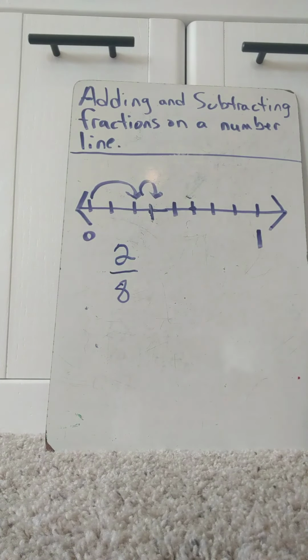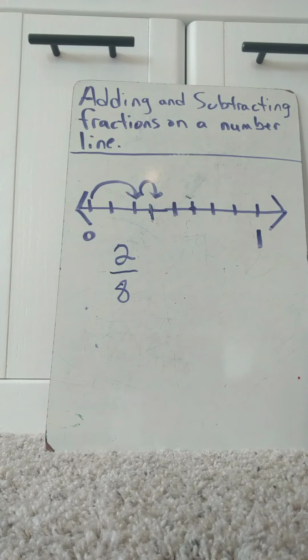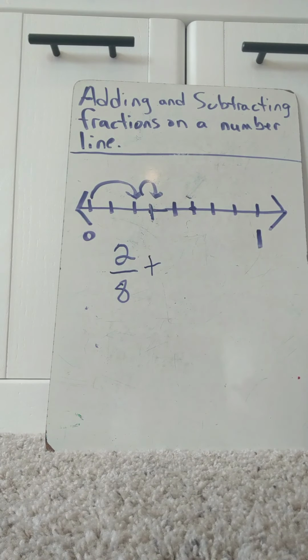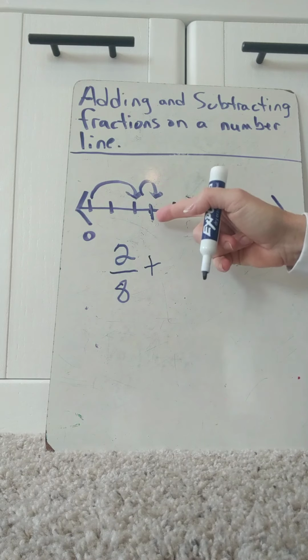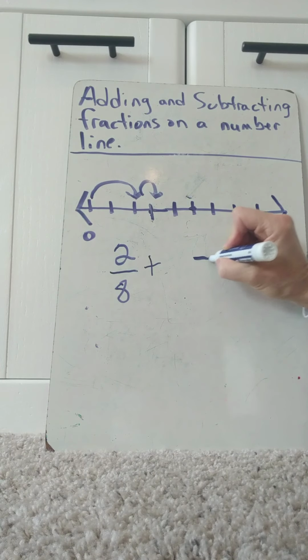Okay? So what we're doing right now is we're going to write an equation for this number line. So now you're going to look at it again and you're going to say, are those arrows increasing, going up the number line? Or are those arrows decreasing, going down the number line? Well, those arrows are definitely increasing, going up the number line. So I know that this is an addition problem. So I'm just going to write my plus sign right away. Okay? And then you're going to see, where is this arrow ending? Remember, that's going to be your answer.